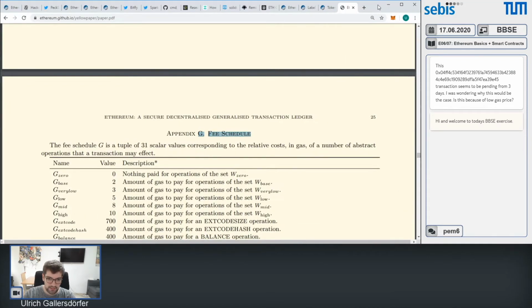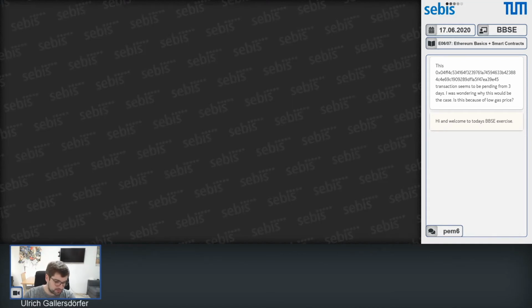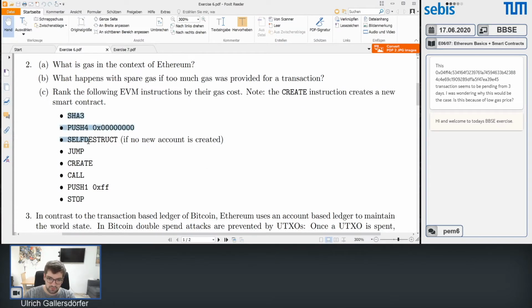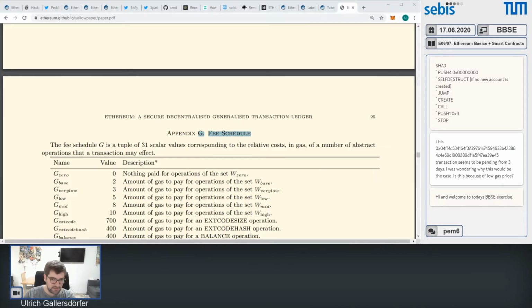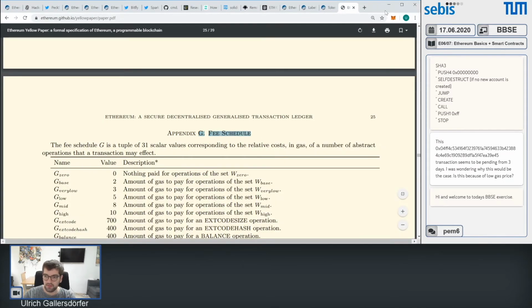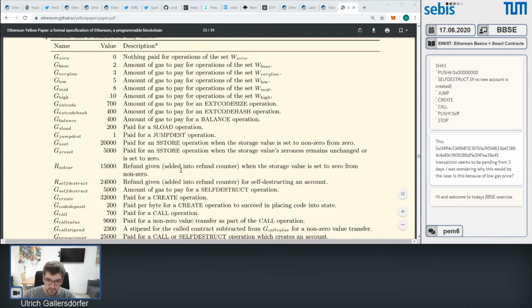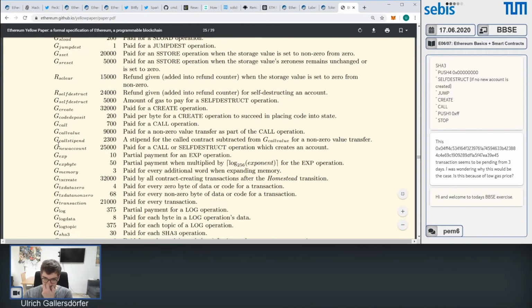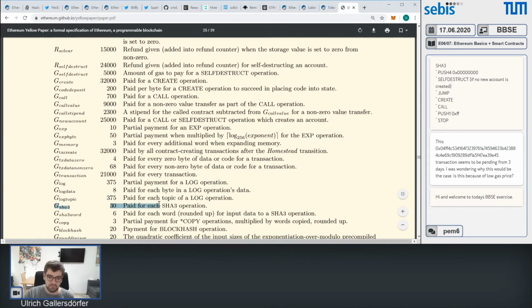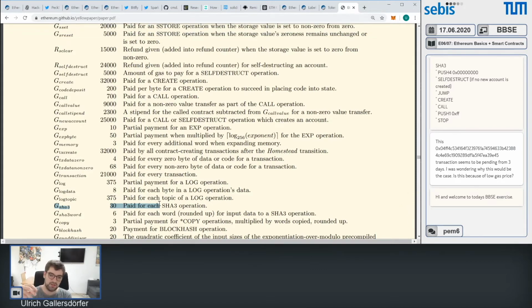We wanted to take a look at the first one, which was SHA-3. Then we see it and we do not have to switch screens. So the first one we want to look at is the SHA-3. We can look at the G here, that's always the cost. For example, we have G balance, the amount of gas to pay for a balance operation. Balance is nothing we are interested in right now, but we would have to pay 400 gas for that. So we look to see if we find something like SHA-3, and there it is. The SHA-3 operation, a hash function, costs 30 gas here.